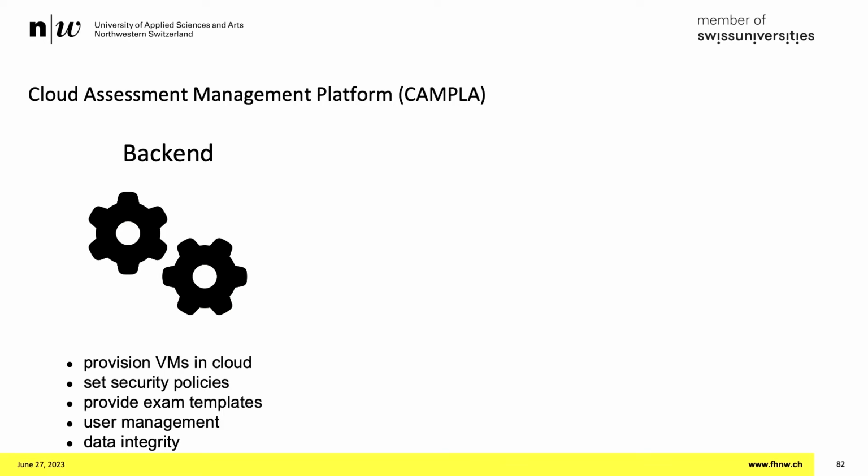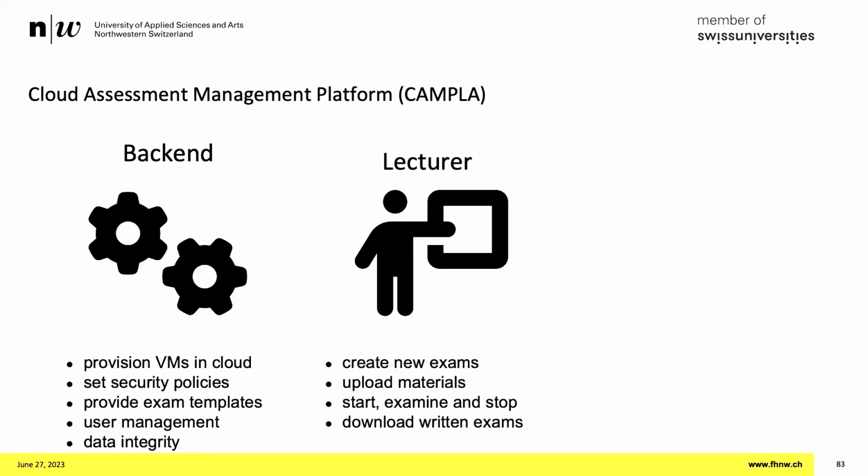We now take a look at the cloud assessment management platform, and it's based out of three parts. First of all, we have the backend. So we want to write an exam, so it provides all the interfaces, and so it provisions the VM where the exam is actually written on in the cloud, has the security properties, and provides also some user management and some integrity management of the data. Next, we have the lecture review.